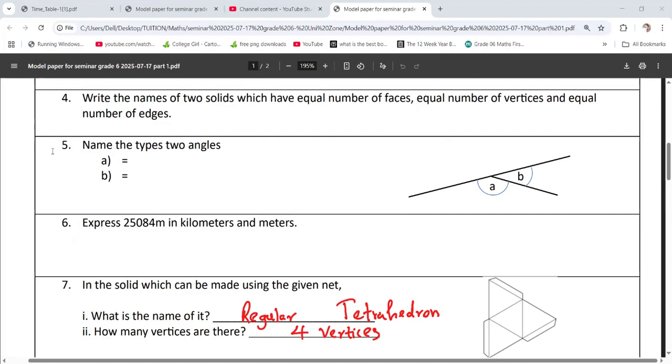And also you need to know that in the regular tetrahedron, the number of faces is 4, number of edges is 6, number of vertices is 4, and all these faces are equilateral triangles. Equilateral triangle means the triangle which has all 3 sides equal to each other in length. Right? This kind of face. So if you look at the tetrahedron from the top, you will see something like this. Right?